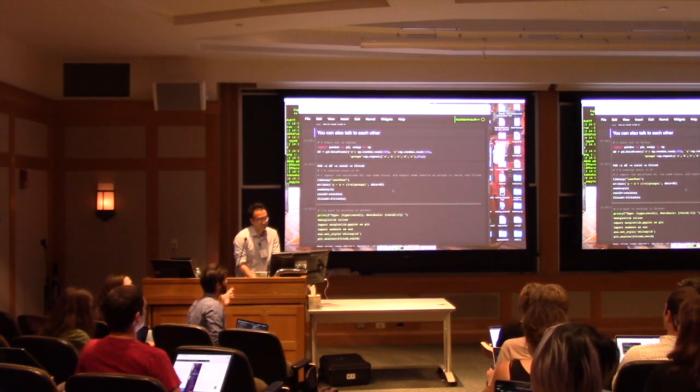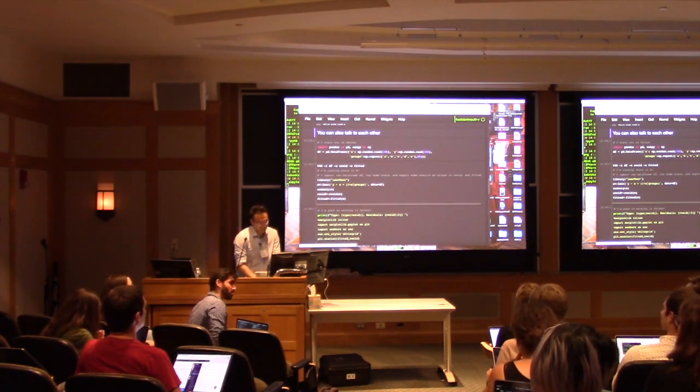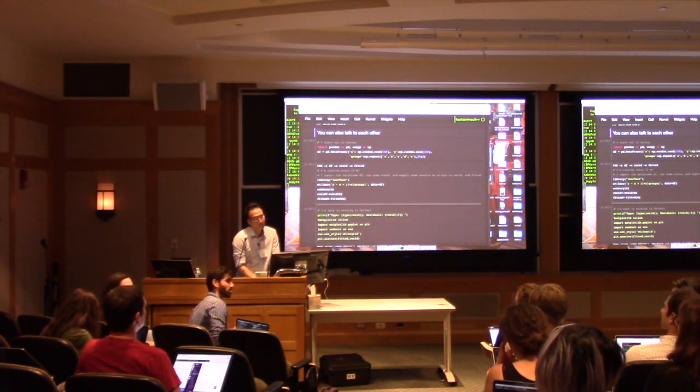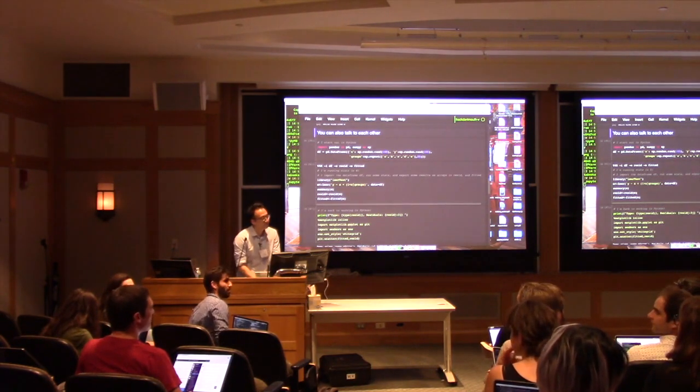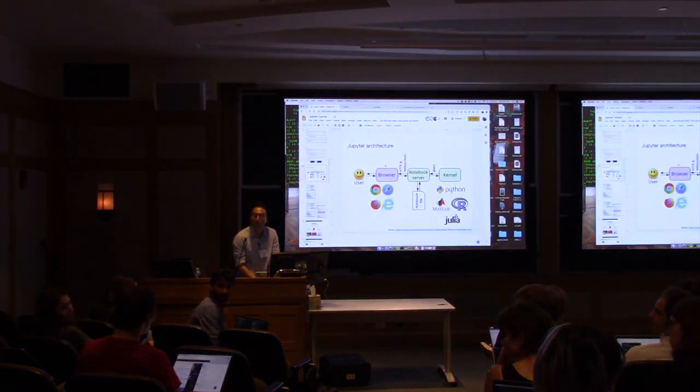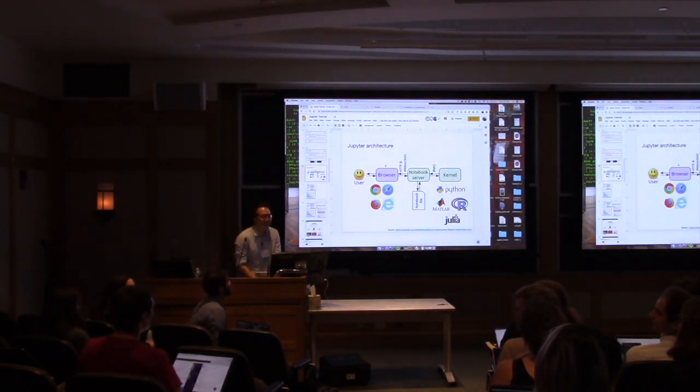Gotcha. But if I update df without reinserting it back into R, they're not synchronized with each other. I see. The MATLAB and Python ones do seem to be synchronized, at least when I've used them. Really cool. That makes sense.